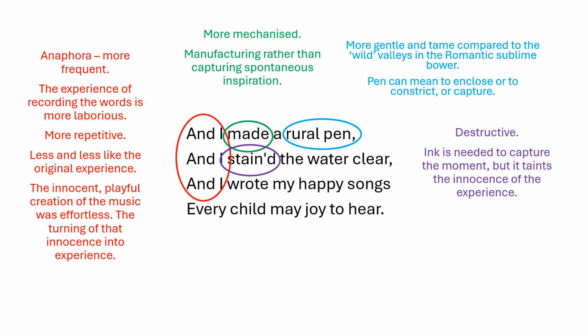"And I stained the water clear." I mean, water clear is clear symbolism of purity and innocence. That river or that stream or that brook in this poem used to be clear and unadulterated and perfect, but now it's tainted slightly. And again, that could link to the idea of industrial revolution that did often taint things like rivers. If you take a look at the Thames at the time, it was clearly tainted by mankind.